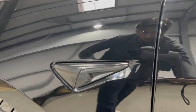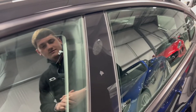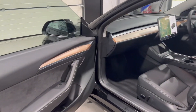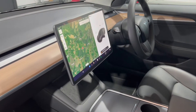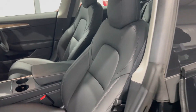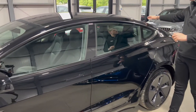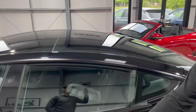Coming around the sides you'll start to see the cameras — these are all part of the autopilot system providing 360-degree coverage. There's one in the door B-pillar as well. The door handles are nice and flush; they're push-and-pull. Looking inside you get a glimpse of the very simplistic interior, all finished in quality leather with that huge 15-inch touchscreen in landscape orientation in the middle. The car also has a double panoramic roof, making it very spacious — the whole roof is glass.